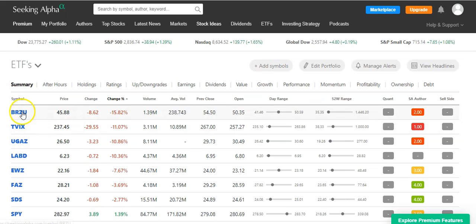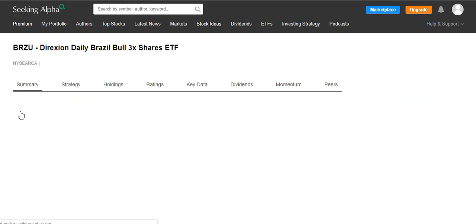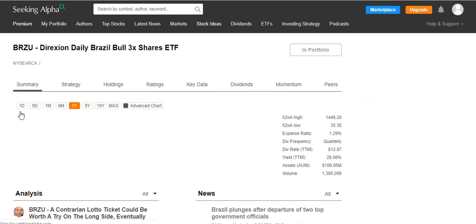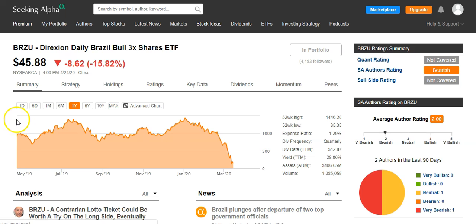So we'll look at this one real quick just so you can see an example. BRZU, that had a change of 15% or close to 16%. But during the day, I think it actually went down more than that. And I had alerts set up to notify me of things that have a significant big change. So this one, I believe it went down like 22%. And then we can click this particular ticker and we can see what news or why it may have done that. Okay, so you can see there's a dramatic drop off right here.